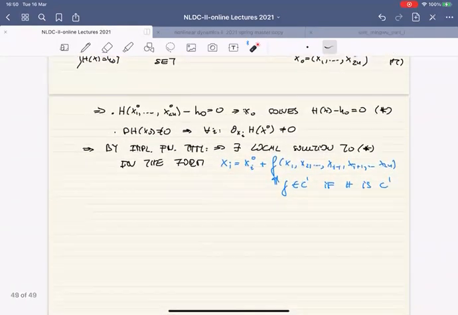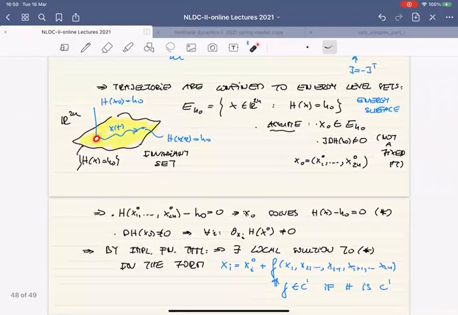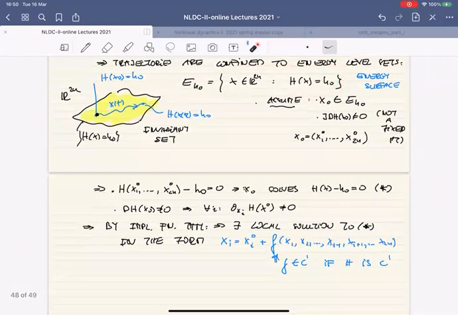Anyway, this is a great result from the implicit function theorem, because it tells you that locally, this surface that we've been looking at can be continued, once I know one of its points, satisfying this energy constancy requirement. So locally, this set that I have just defined in completely general terms is a nice graph over the remaining 2n-1 variables. So there will be a way to view this surface locally as a graph.